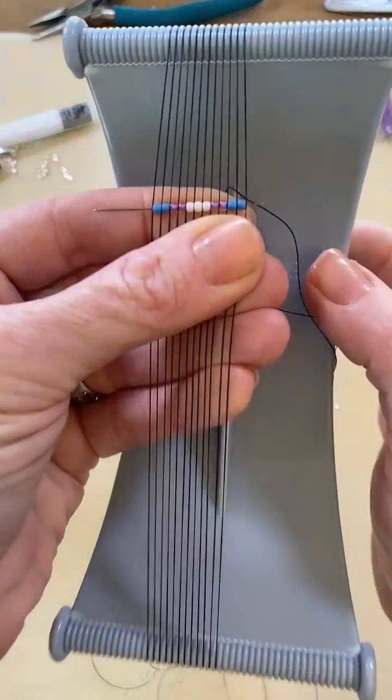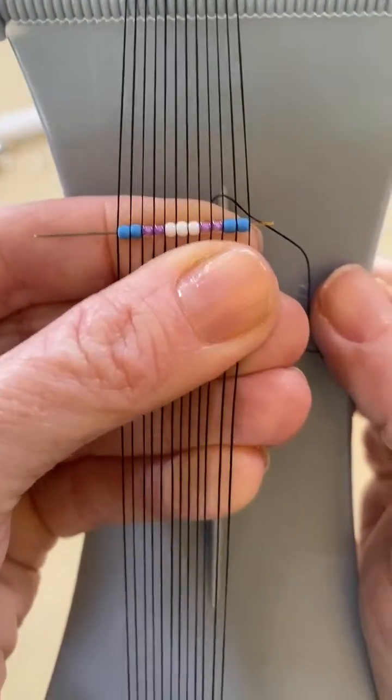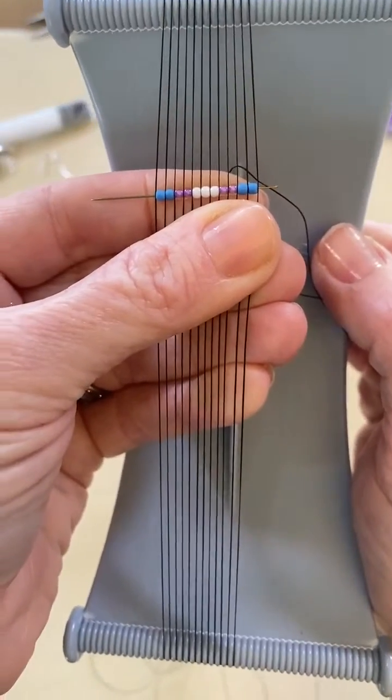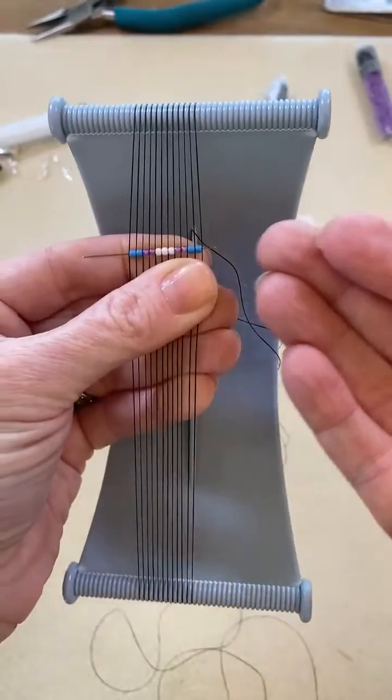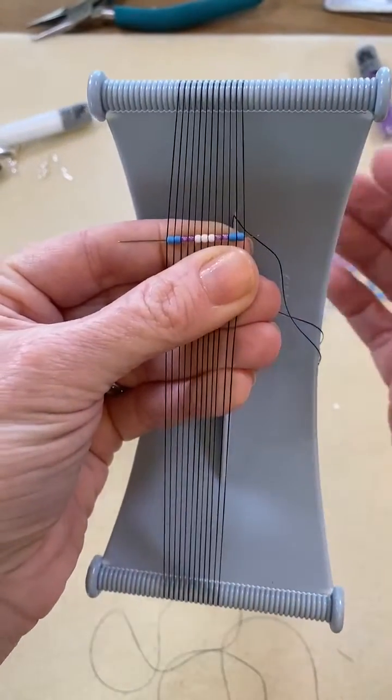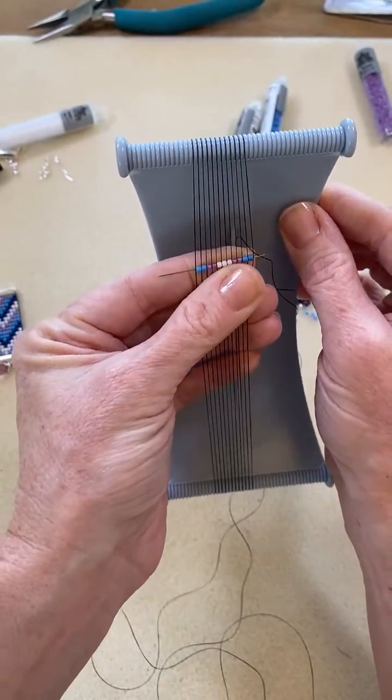Okay, guys, can you see that? Yes, these are size 11 beads, and they're the Toho rounds. All right, so we've got that push. Now I'm taking my finger and I'm really pushing those up, so they are really pushed up between those threads.